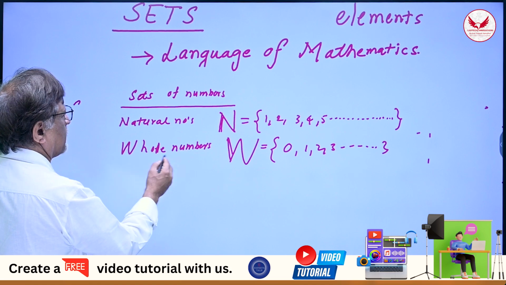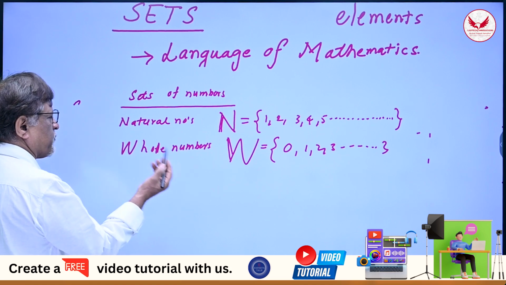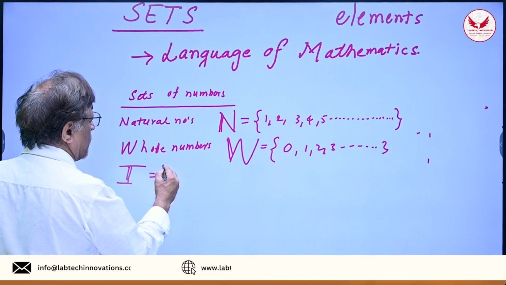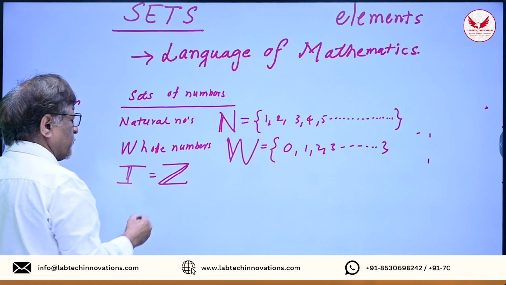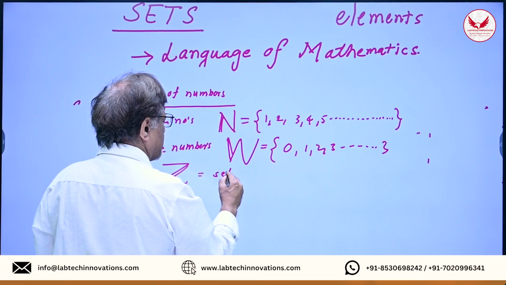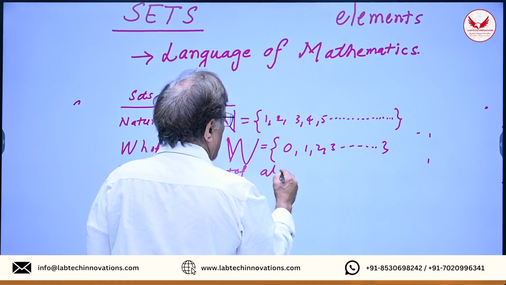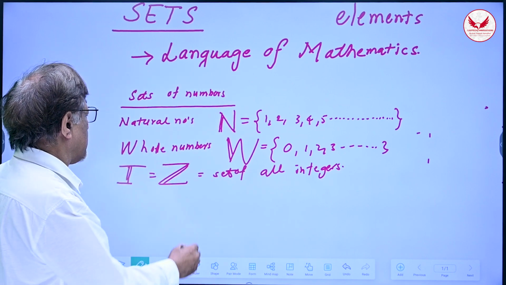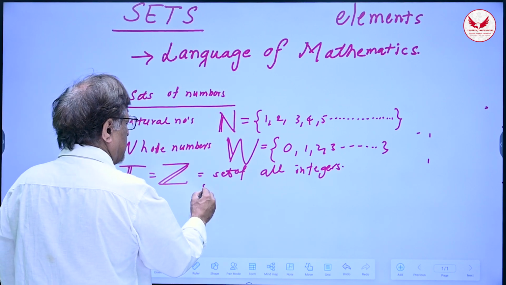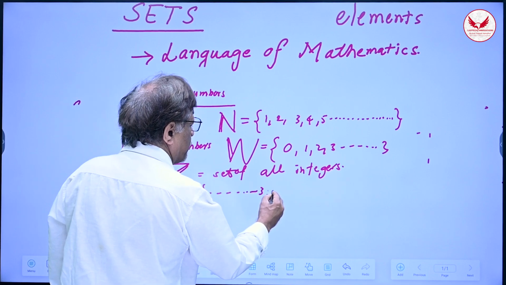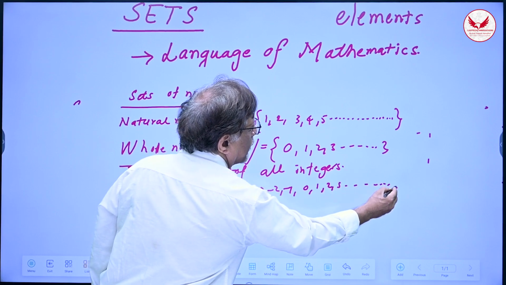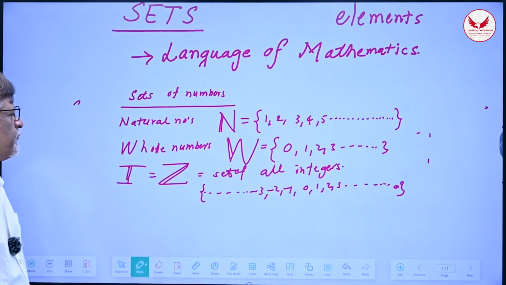Okay. Then we come to negative integers and positive integers put together. That gives you the set of integers, denoted by Z. So what is Z? Z is the set of all integers. What does that mean? That means you can start with minus infinity, come to -3, -2, -1, 0, 1, 2, 3, and again it goes to infinity, right? So this is the kind of set that we call the set of integers.